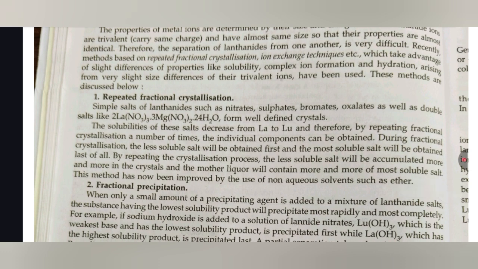Therefore, the separation of lanthanides from one another is very difficult. Recently, methods based on repeated fractional crystallization, ion exchange technique, etc., which take advantage of slight differences in properties like solubility, complex formation, and hydration arising from very slight size differences of their trivalent ions, have been used. These methods are discussed below.